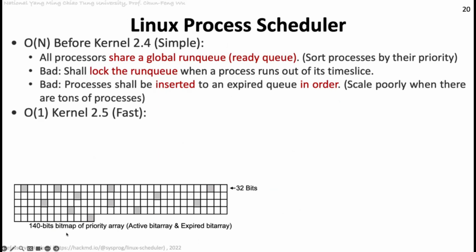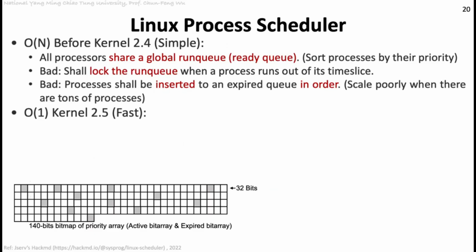In Linux, you can think there's a nice value, right? If, for example, there are 140 priorities here, you can think maybe there are 140 nice values, but actually you only see 40 here. I will let you know there's another 100 later. So in summary, if we have 140 levels of priority, each priority will get 1 bit, okay? Each bit will be set if the corresponding process is added to the run queue.